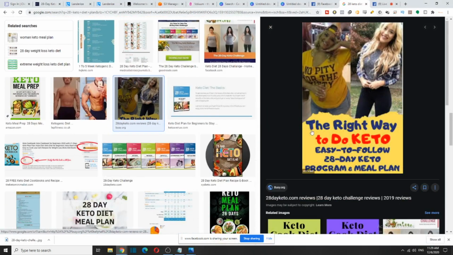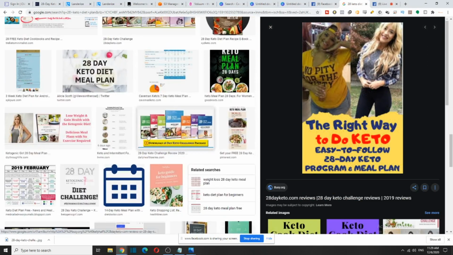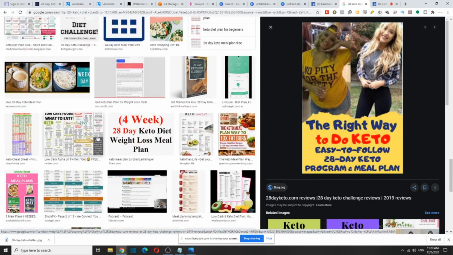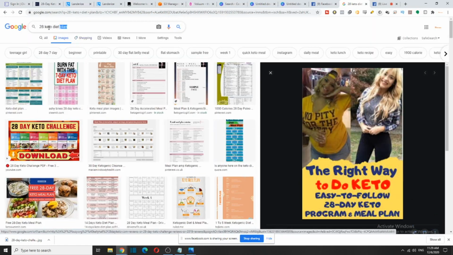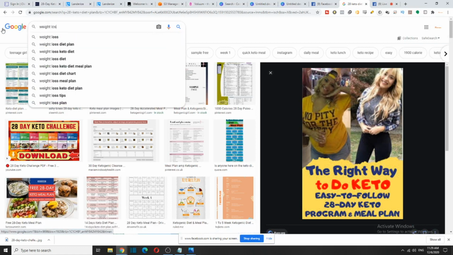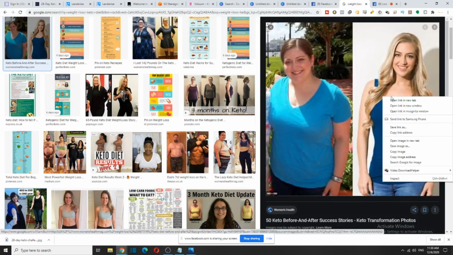Okay, if we can, we don't want all these words, because we want to use our own words. So one more. We can do something like weight loss keto. Yep, things like this will work a lot.